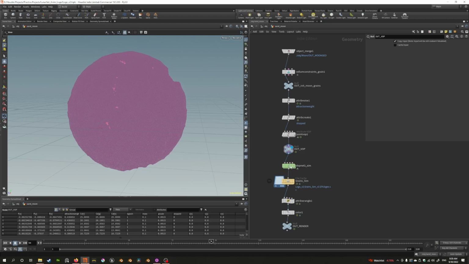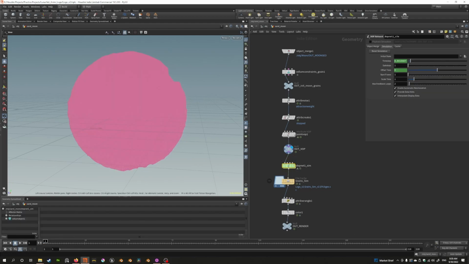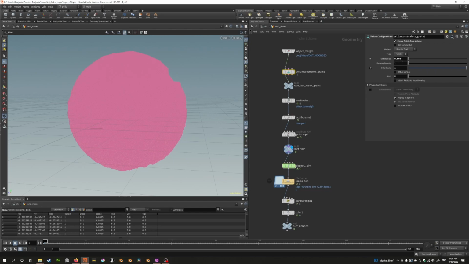And then this is where we drop our simulation, and if I click on this, we'll see the simulation. I don't want to do that because if I click on this, it'll start to simulate, and there's quite a lot of grains here. So for demonstration purposes, let's reduce the number of grains so that we can see this in real time.